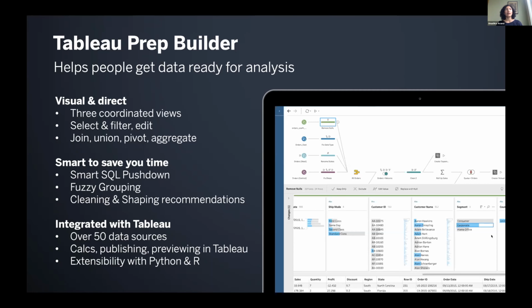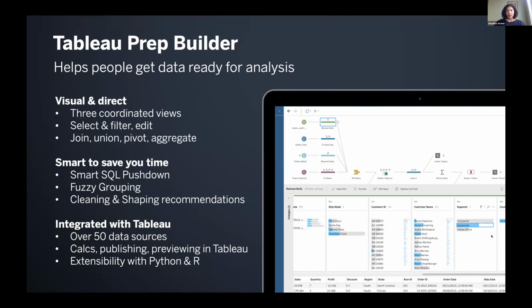The other point I want to make about the tool is that we've built in a lot of capabilities to make it feel smart. And what I mean by that is you don't have to worry about how do I compute this join or this complicated calculation or aggregation. Do I need to think about running this complex operation in the database or somewhere else?